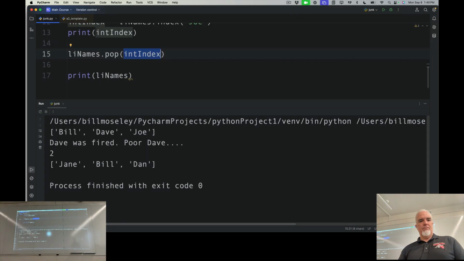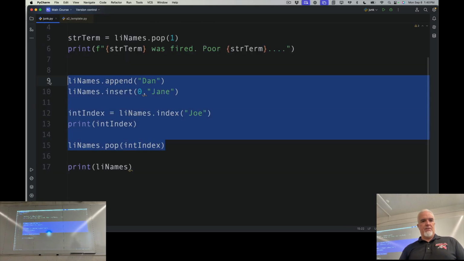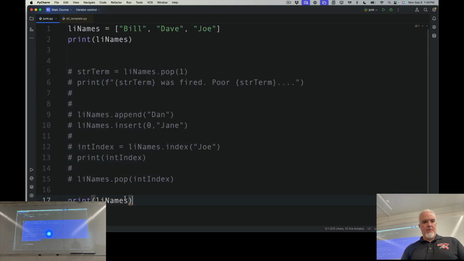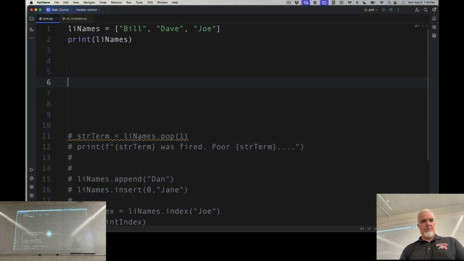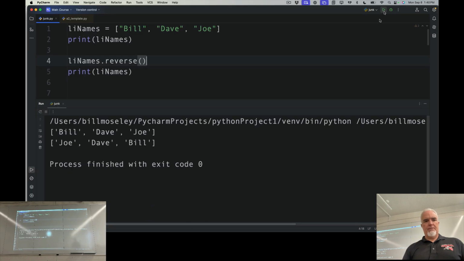Reverse, right? This is an easy one to use here. Let's just comment all of that out so we're not confused about what's going on here. That code will just disappear out of our view. But if I want to say li names dot reverse, okay, notice, you remember what I said about string functions? String functions always return something.